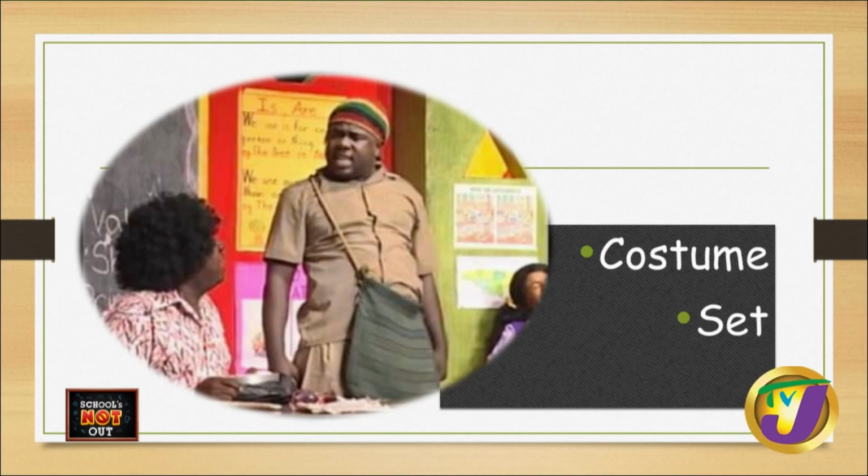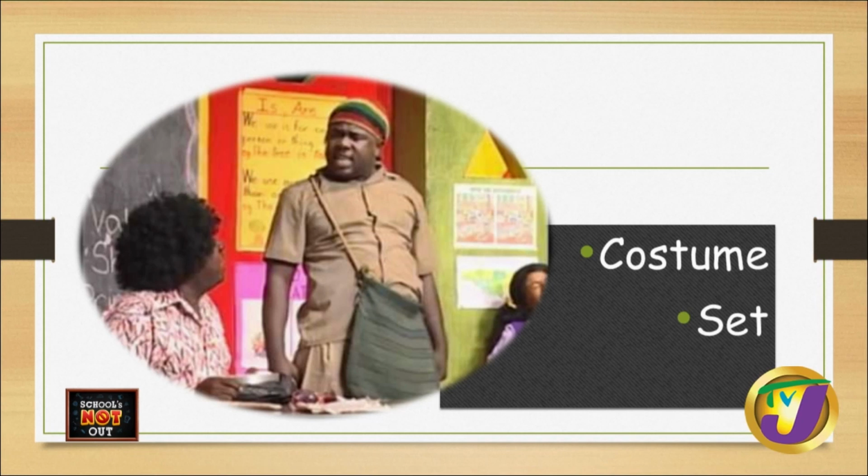All right. So we have set and costume. But how do set and costume come under design elements? Yes, they come under design elements. Let us look back again. Look at Miss Aggie. Miss Aggie could not come on stage in khaki pants like the character now. But who would probably be in khaki pants?